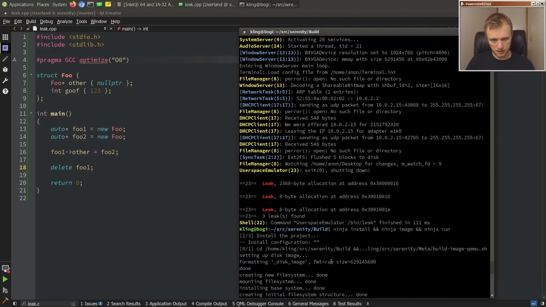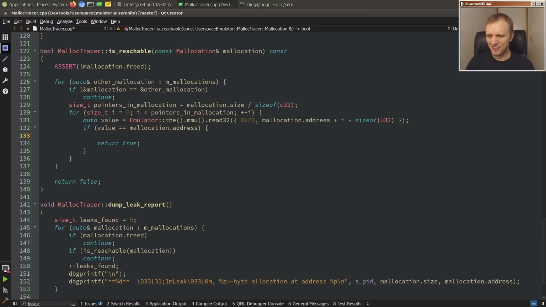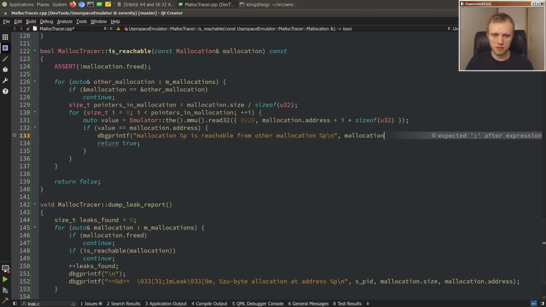We didn't print anything. Oh, I didn't add any prints. Dang it. Mallocation. This is reachable from mallocation P. Okay, and mallocation address, mallocation, other mallocation address.